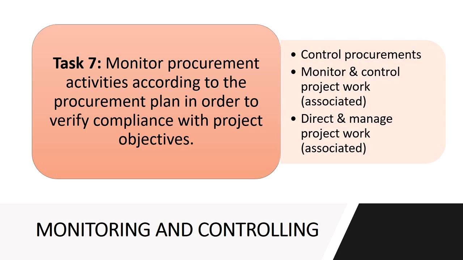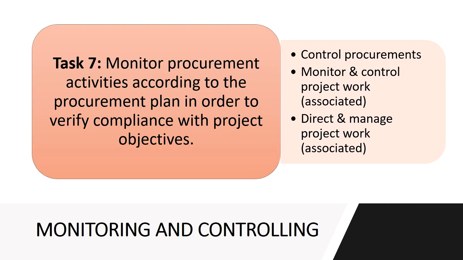So monitor procurement activities by using the procurement management plan to make sure there's compliance with project objectives and make sure people are doing what they said they would. Make sure the subs are doing what they said they would. So in this process, the project manager and the team of the requesting organization are involved in ensuring that the requirements are being met. Whatever we're paying for needs to be delivered at the right time, in the right sequence, exactly as it is documented in the contract.